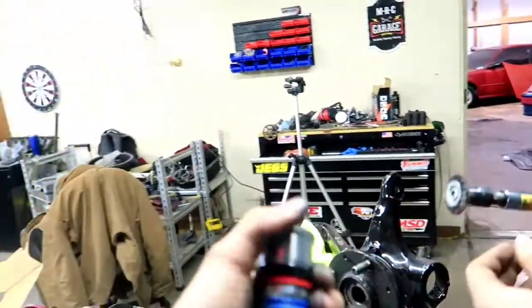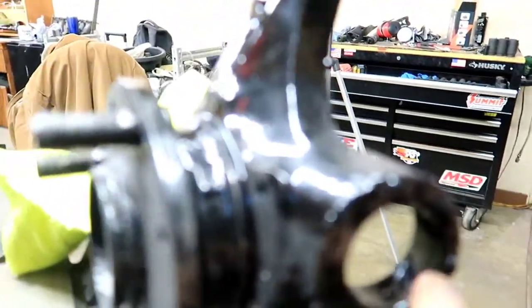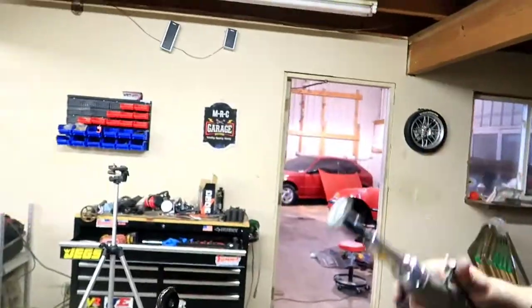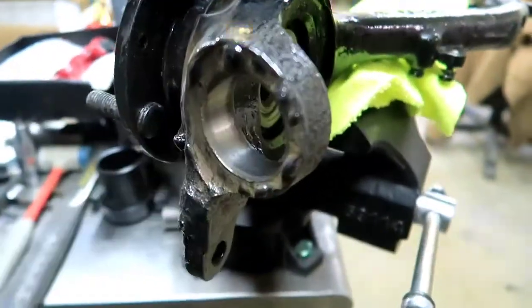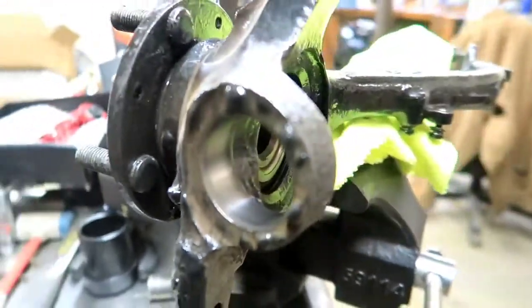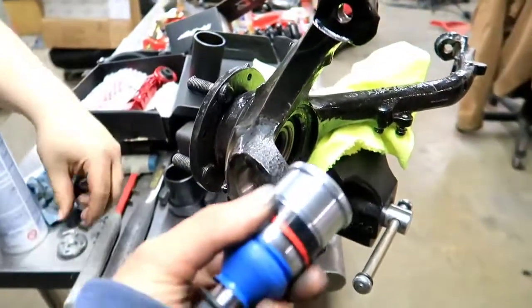So what we're gonna do first of all is, we have a little bit of POR 15 right here. John here is gonna go ahead and clean that out with the wire wheel. Alrighty guys, look at that, brand new. Nice. This should slip right on in.